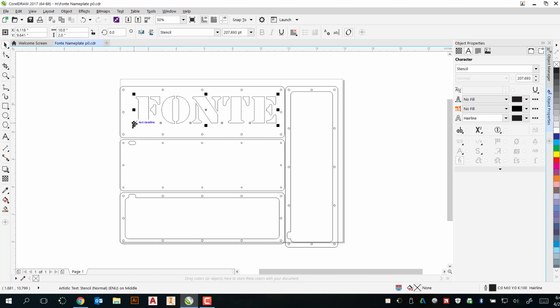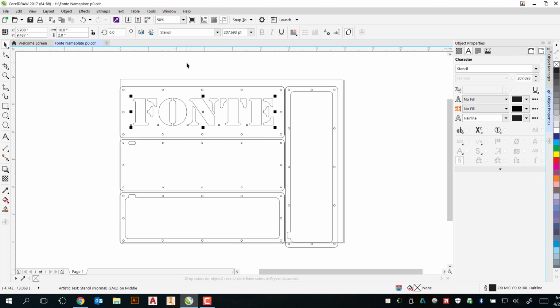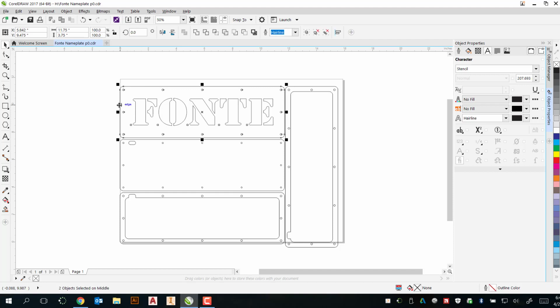So now I've got my font set up. So now I can try to see if I can center it by eye, but there's an easier way. So I have my font selected. All right, with the pick tool selected, I want to go ahead and push and hold the shift key, and I want to select that front.